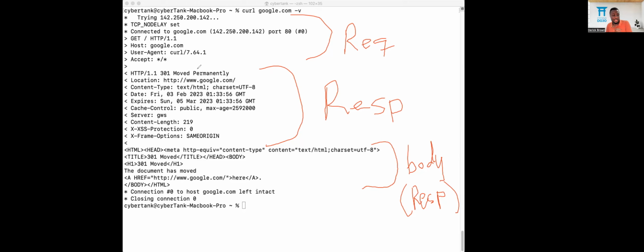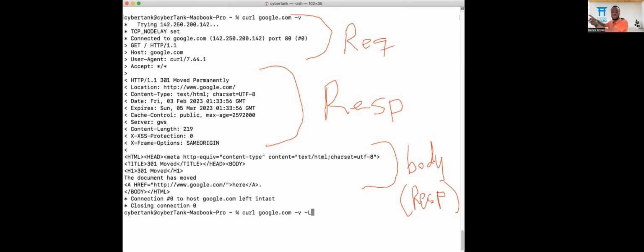Now, in this particular case, they have redirected us to a different page, but we did not follow the redirect. Let's do one more thing to see if we can follow the redirect. So we are going to use the same command, but with curl, there is an extra switch we can add to follow redirects, and that is the L switch. If it gets to a page that has a 301 or is redirected to a different location, we are telling curl, we know that this page has been moved, but follow to that new location. Just like an Amazon package: if you've changed locations, it gets there, they'll tell them, oh no, it's this other location, and they'll move it to the correct location.